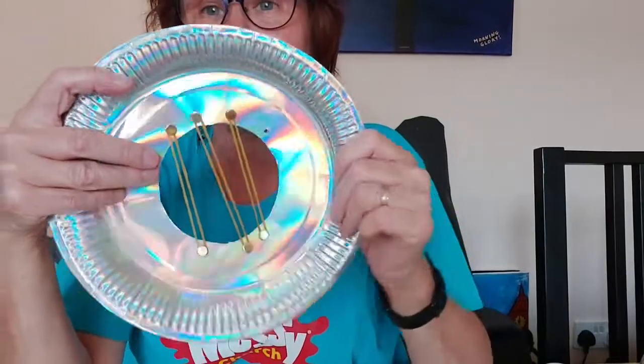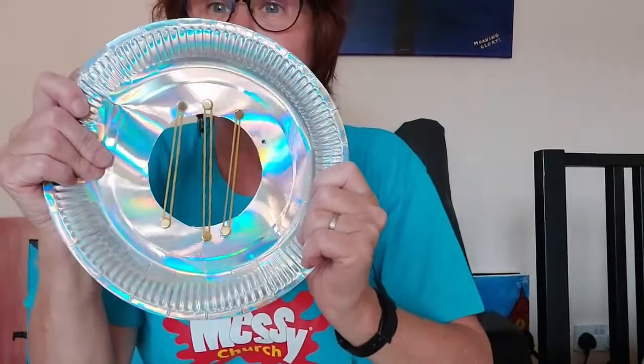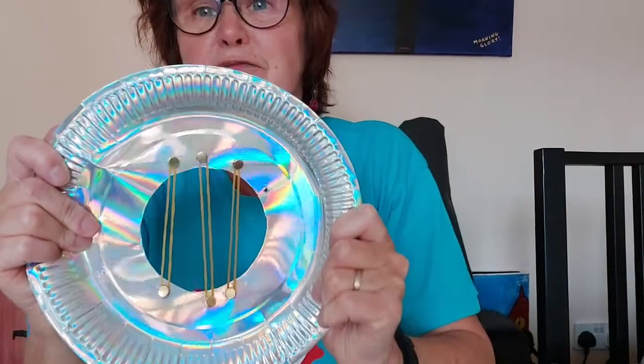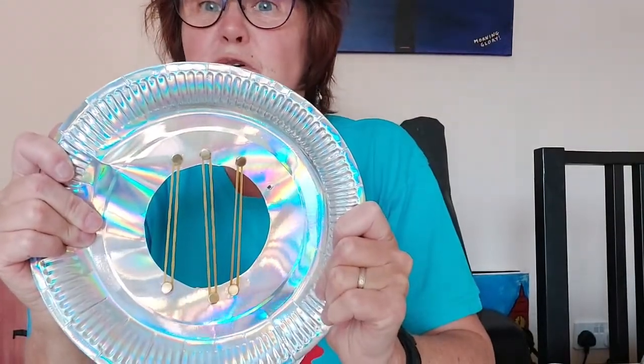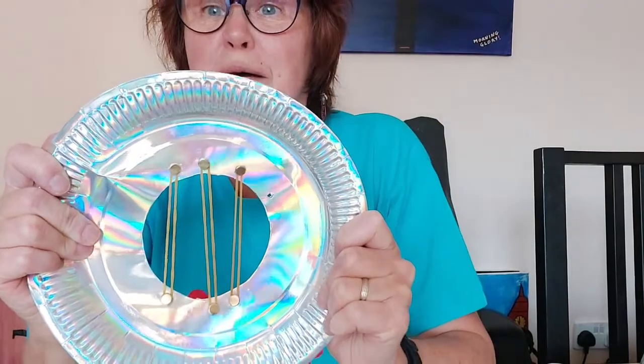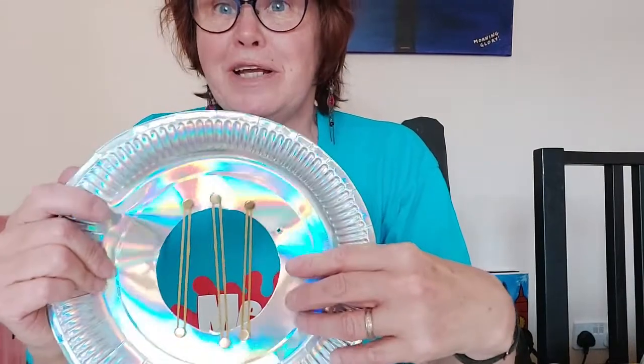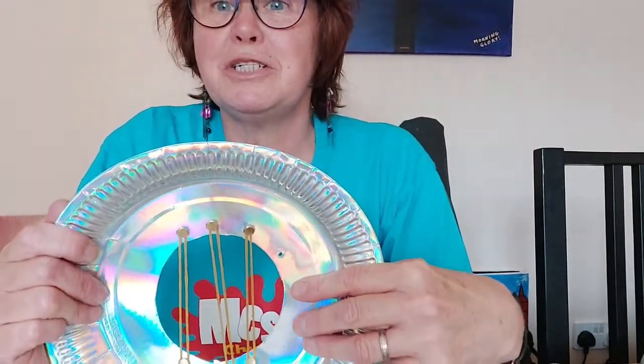David used to play the harp. And he used to play it for King Saul when King Saul was in a bad mood. I wonder if you play a musical instrument, or if there's something you enjoy about music. Do you have a favourite piece of music? Do you have a favourite Messy Church song? We'd love to hear what they are, because then we can include them in our celebration times.